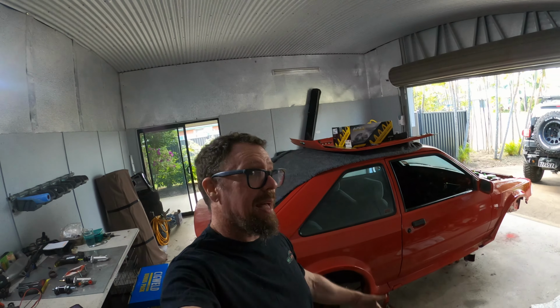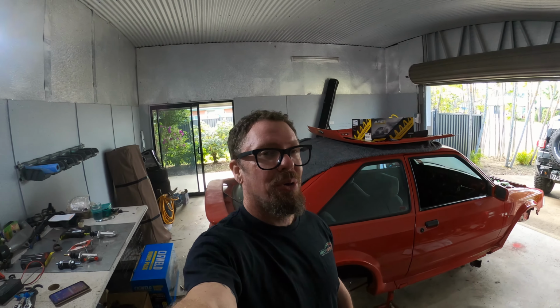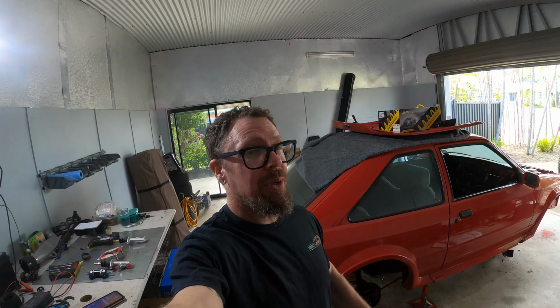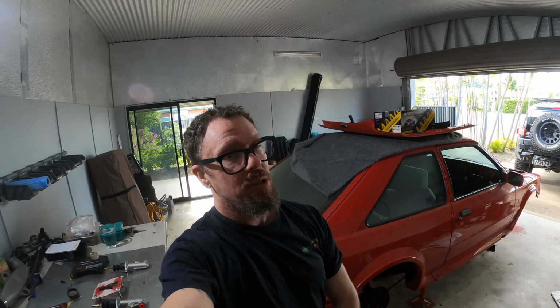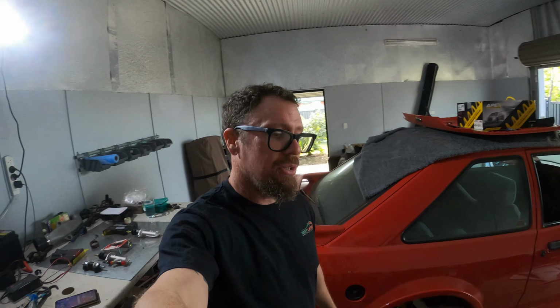Welcome back to my 1,000-piece puzzle of my Series 2 Escort RS Turbo. For those of you who are new here on the channel, there's only about 9 or 10 of these Series 2 cars in Australia, and they're all personal imports. So it makes this job of converting this car to EFI extremely difficult because I'm constantly waiting for parts from the UK or having to make my own, which is what I'm going to attempt to do in today's video. So let's cue the intro and I'll show you what we're going to do.